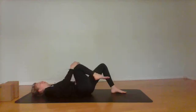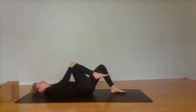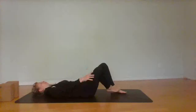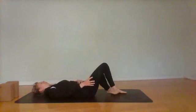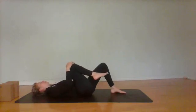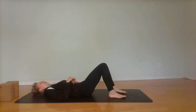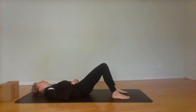Switch directions with the circles of that right hip. And then slowly come back to stillness and set the right foot down to meet the left, or bring both feet back to the mat if the left leg was still extended.